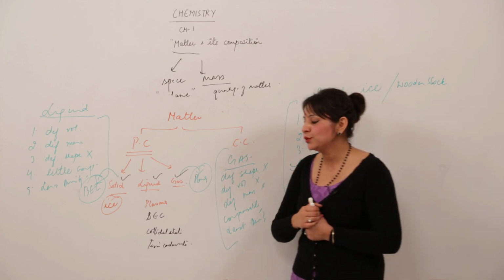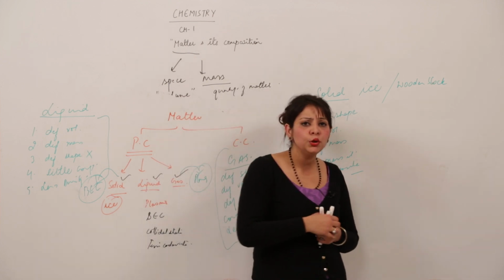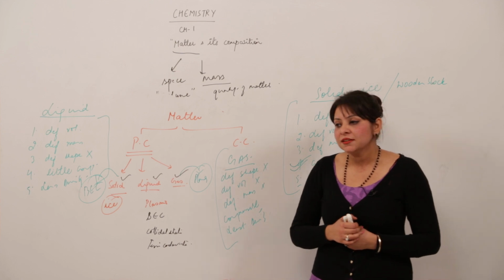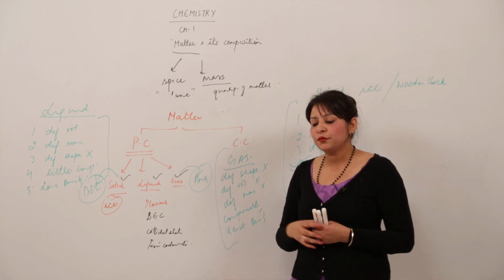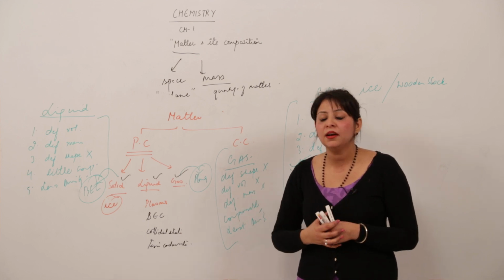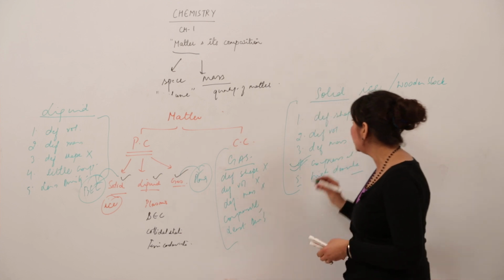One more thing I want you to know: we often use the words vapor and gas. We don't know actually what the difference is between vapor and gas. Sometimes somebody uses O2 as a gas, sometimes O2 vapor. But there is a difference between the vapor and the gas. Now what is that difference?